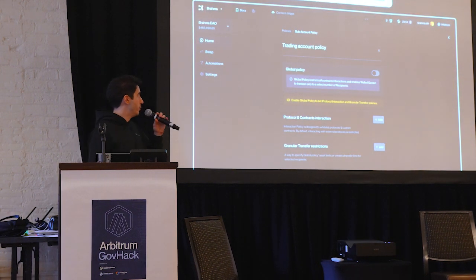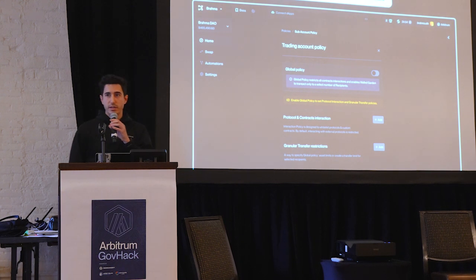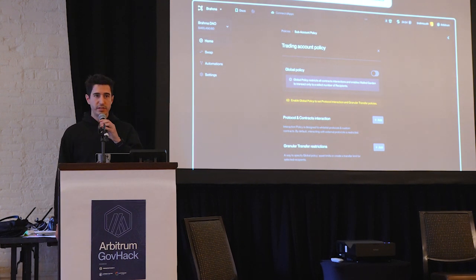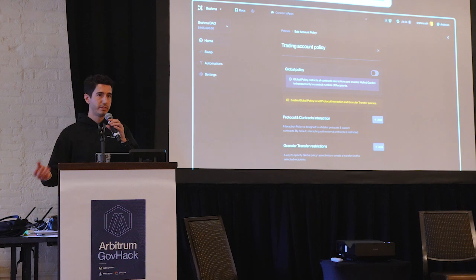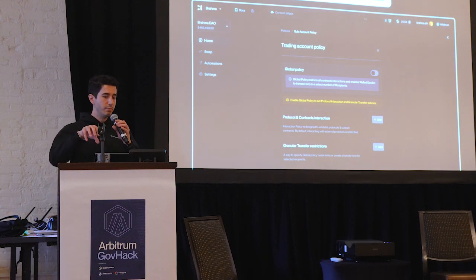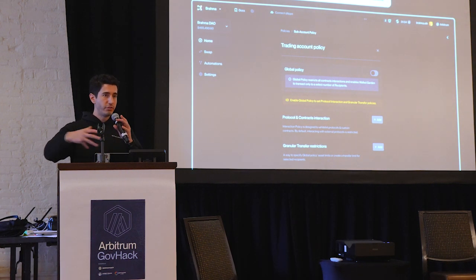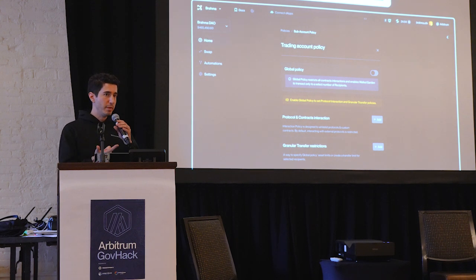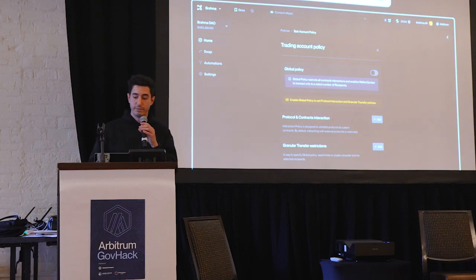Console is right now used by DAOs, funds, and individuals. This is because you can import a Gnosis Safe whenever you want. So if you have a Gnosis Safe, you can head to Console, import it, and you're able to then manage basically your team, their permissions, and assets on these Safes very easily.